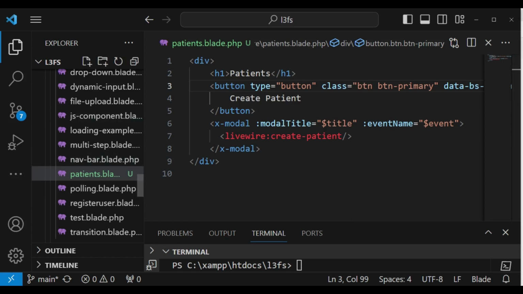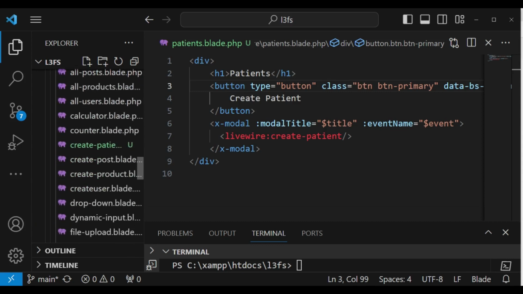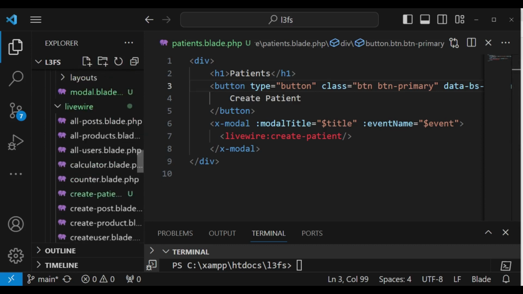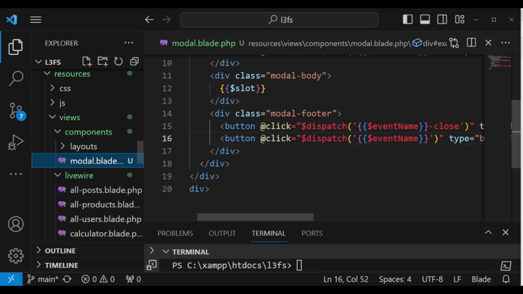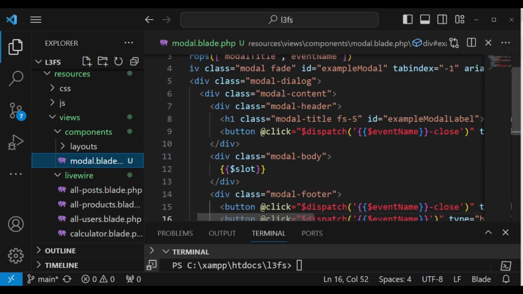So even when we go to our model, now we will not be targeting example model, but we will be targeting an event, in this case, model that is called hash, that is called create patient. So I want to go to our model and also modify that. Here also, instead of example, I'm targeting the ID, this one here.